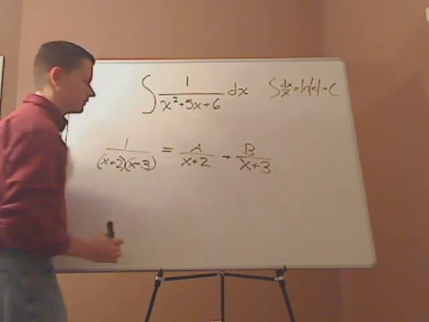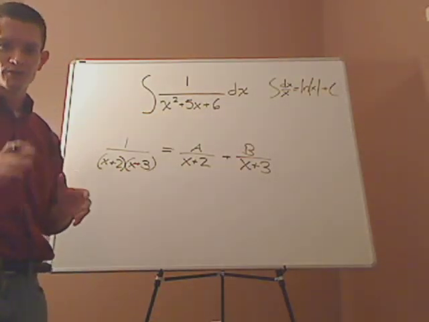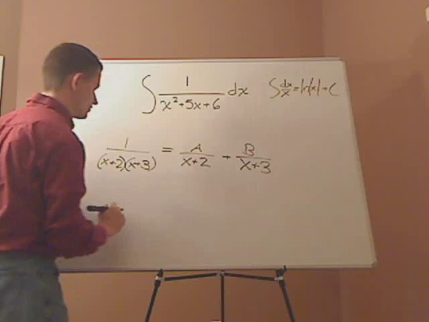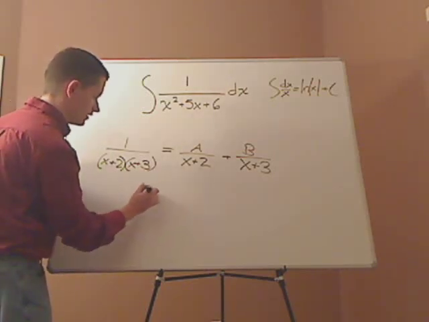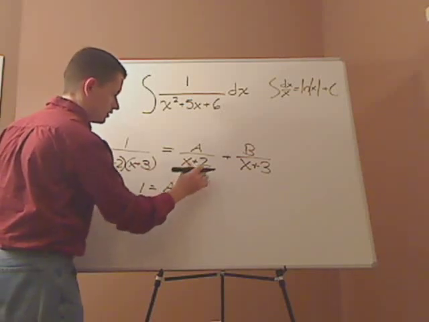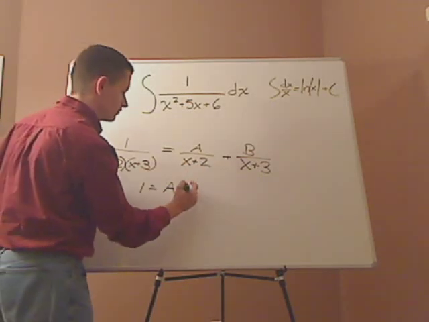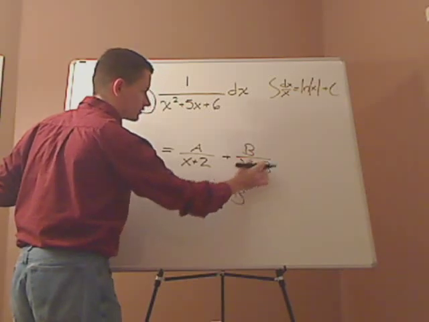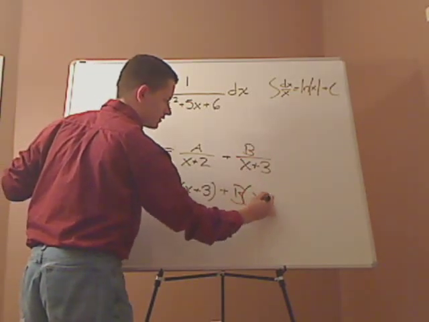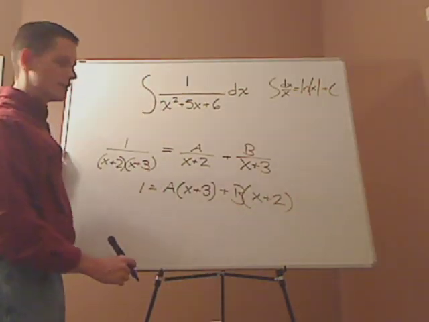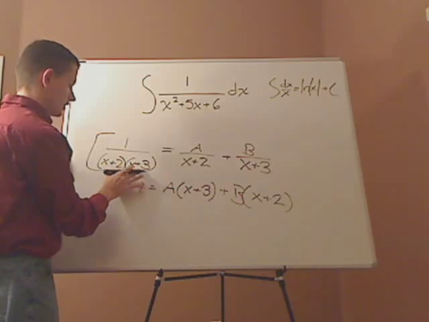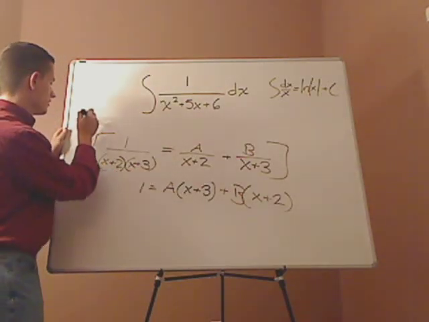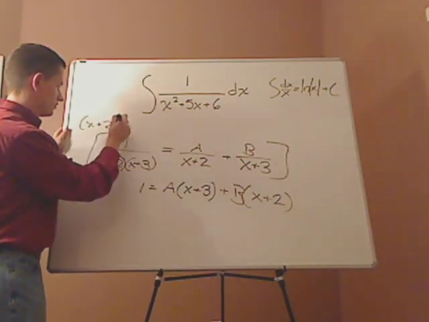And then some other constant. Now what you do is an old trick in algebra. You take this LCD and multiply it through. When you do that you get 1 equals the x plus 2 cancels out so that leaves you with A times x plus 3, plus same thing happens over here, the x plus 3's cancel out so you're left with B times x plus 2. If you're kind of lost, what I just did: I took this LCD and multiplied this whole equation by x plus 2 times x plus 3.